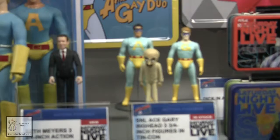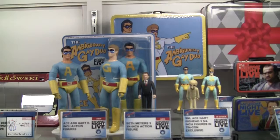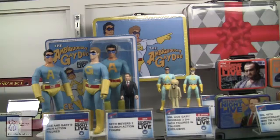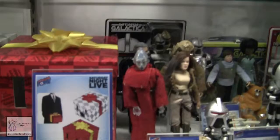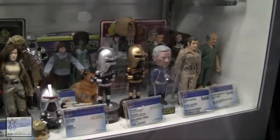At San Diego Comic-Con our Monitor Mate sold out within minutes. We're continuing to produce product for the Ambiguously Gay Duo. Also in the display we have classic Battlestar Galactica and the Six Million Dollar Man, both done in retro Mego style 8-inch action figure form. We're really excited about the properties we carry, and 2015 is looking to be a great year for us — we have a lot to unveil, and San Diego Comic-Con is coming up where we'll hopefully be unveiling some new product then too.